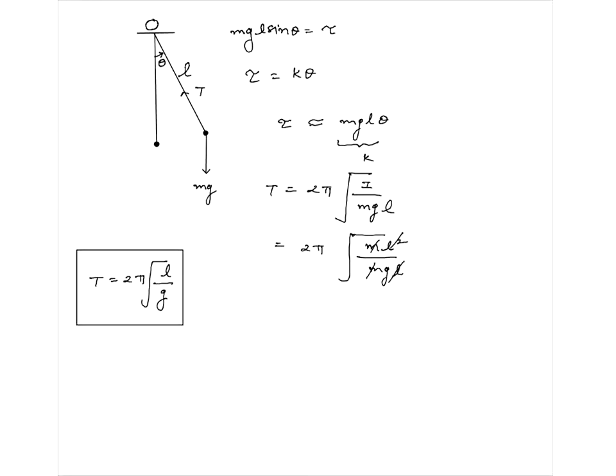So what is done is that you wait for 10 or 20 oscillations. You press your stopwatch when it is, say, at one extreme position or the middle position, and then keep on counting oscillations. Maybe after 20 oscillations you find the total time, and then you divide that total time by 20. That is the way to do it. That will give you a much better answer. But in spite of all these things, as I told you, there are going to be errors, and you may get an incorrect value of g.